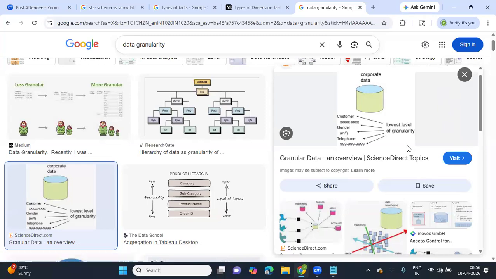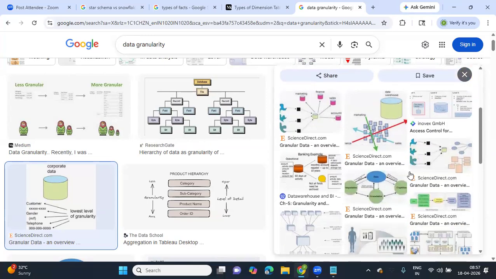Or let's say I'm now going country wise. So country wise population. India has 131 crores, let's say, and China has 130 crores. Let's assume. So for each country, we are getting the population. The minimum level of information we have is country wise, or maybe we can maintain state wise or city wise. So what is the minimum level of information we are maintaining? That we call granularity.